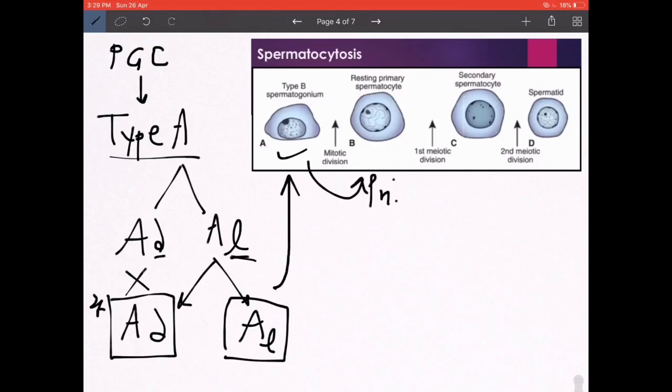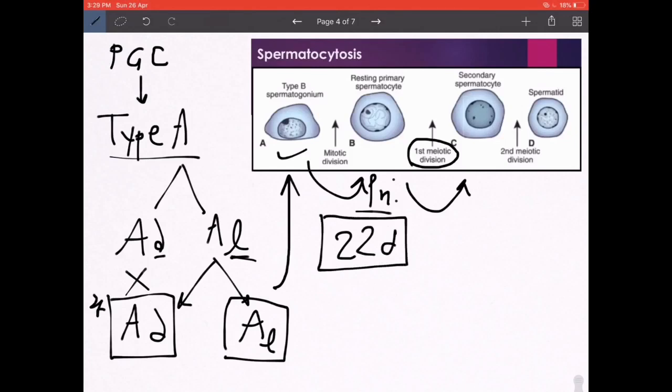Now remember that from primary to secondary spermatocyte is where the first meiotic division takes place. And remember that this is slightly prolonged. Of course, not as prolonged as the oocyte, but it takes about 22 days because of the long prophase of the primary spermatocyte. Now you know how prophase is long and it's divided into 5 stages, right? So finally, after the long prophase and after the long meiosis 1, we reach the secondary spermatocyte stage. Here the diploid content has become haploid.